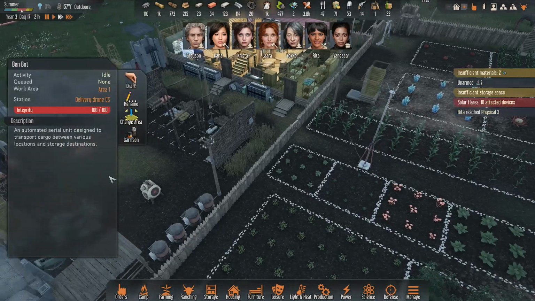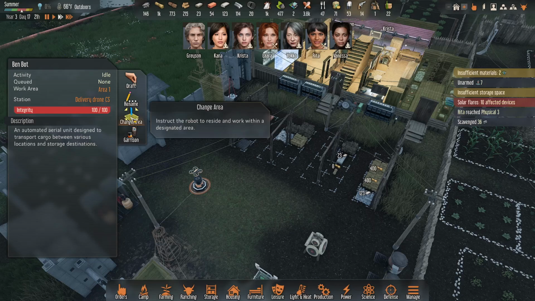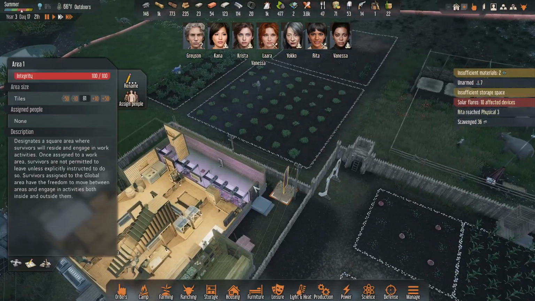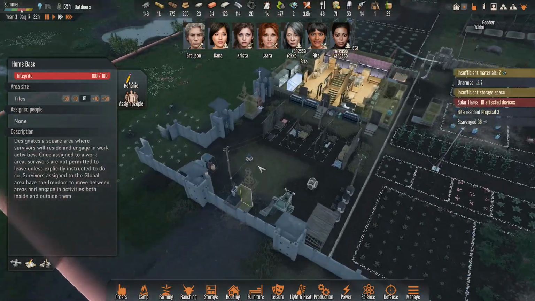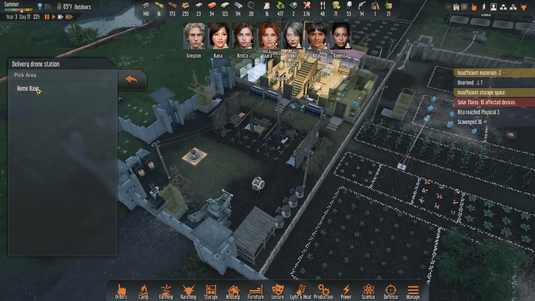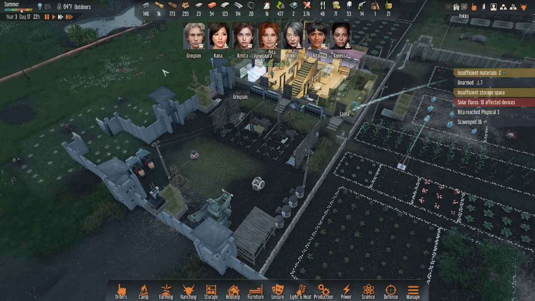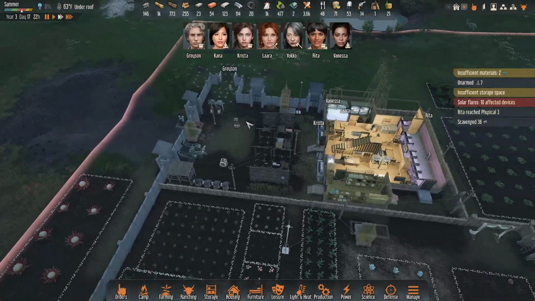Benbot, I need you to go get Rob. Or not Rob, I need you to go get Frederick's bits. Change area. Global. Area 1. Yeah, we'll just call this home base. Can I name you that? Yeah. Home base. In case we get other... Oh no, I don't want him to be global. Change area. Home base. Yeah. Perfect. In case we get other work areas, I don't know if that'll actually happen, but you never know.